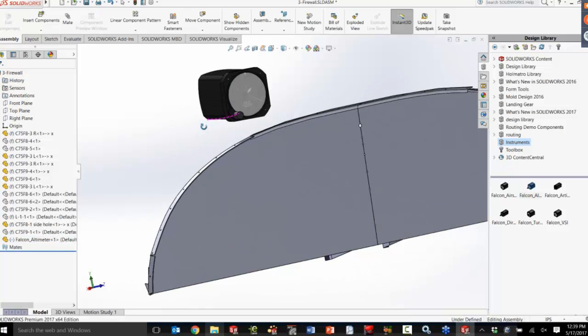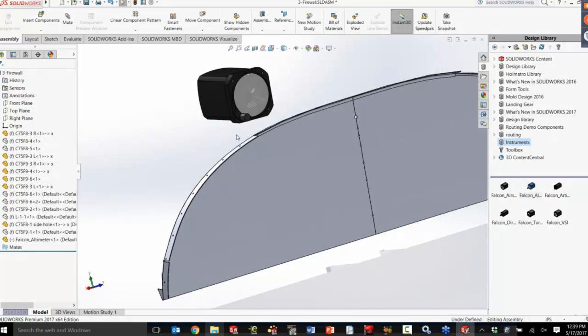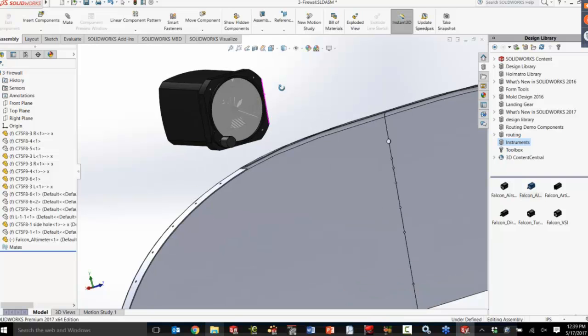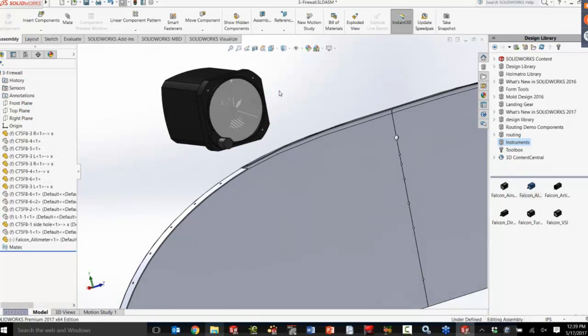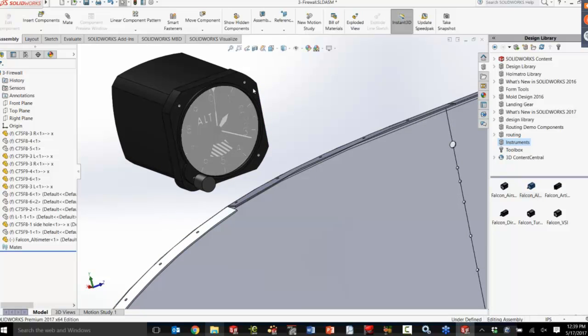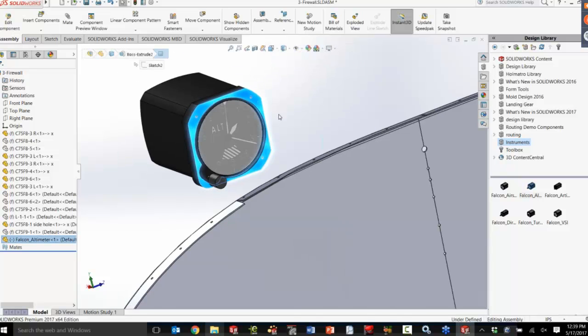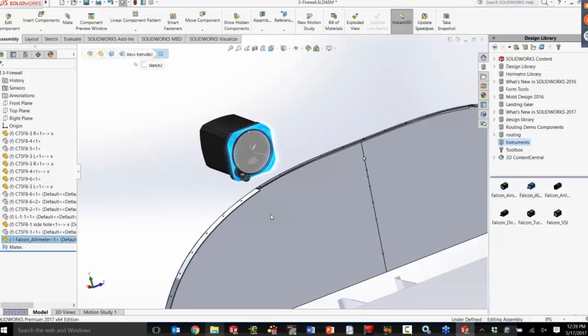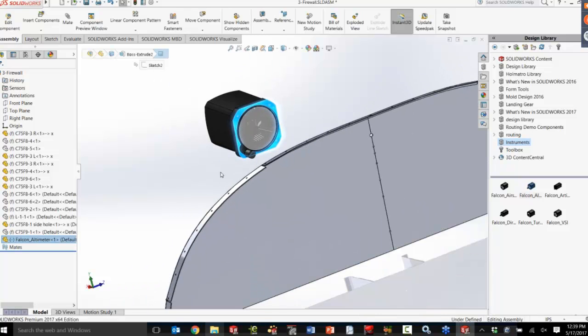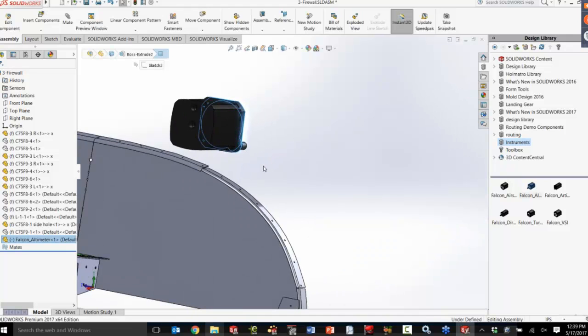And in SolidWorks assemblies, what I need to do is what's known as a mate. I need to connect these two things together. Fortunately, the common mates are really straightforward to apply in SolidWorks because they'll apply just as you click on multiple items. They'll suggest things to you. So, for example, this front bezel, this front surface, I want to click on that. I'll zoom out a little bit. Again, zooming in and out is your mouse wheel. Middle mouse button rotates. Again, you'll notice in the tutorials there.